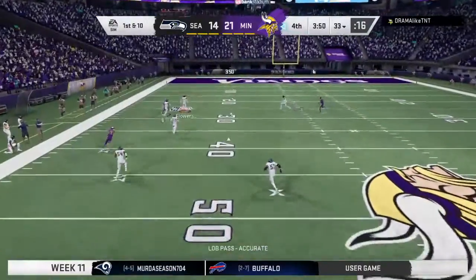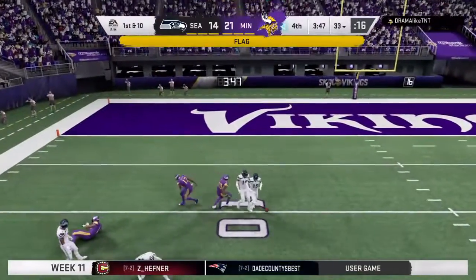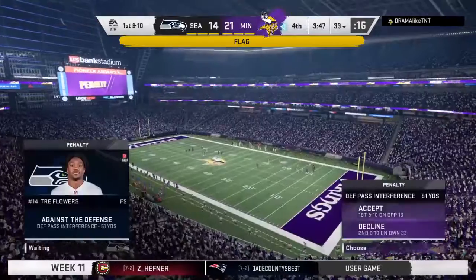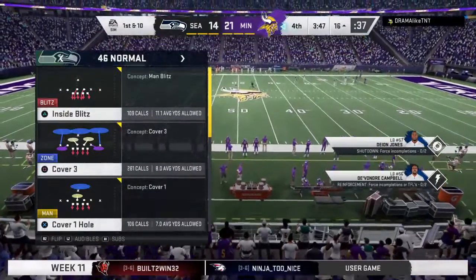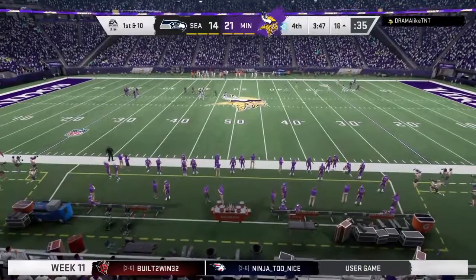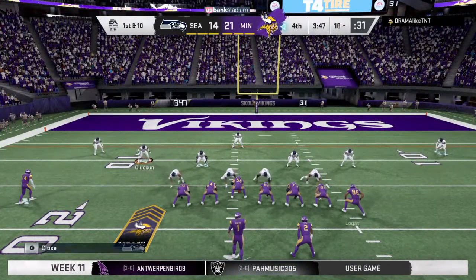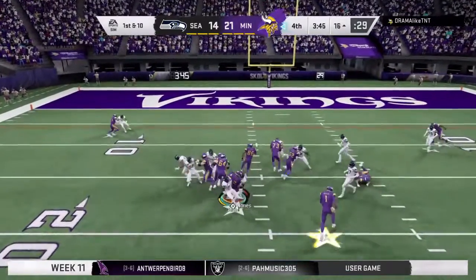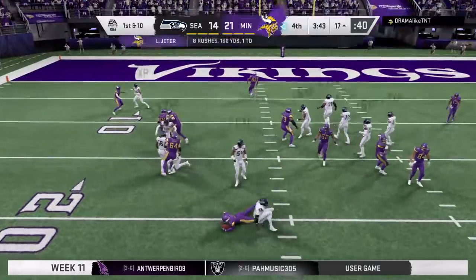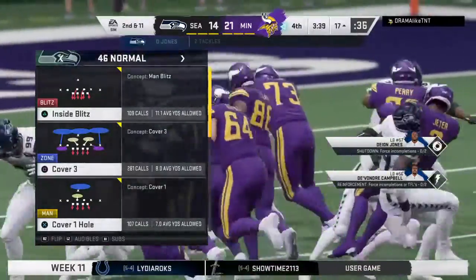Going deep for Diggs. And a flag comes in as that one falls incomplete. Well, let's see who this is on. They frustrated these receivers tonight, really held down the passing game, but they got the penalty. Fine line between aggressive, good coverage, and interference, and they crossed it on that play. And maybe a measure of revenge there. He's had his way in this one, but this time they get him behind the line.